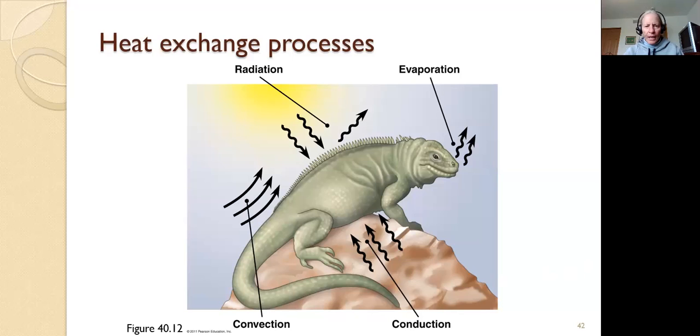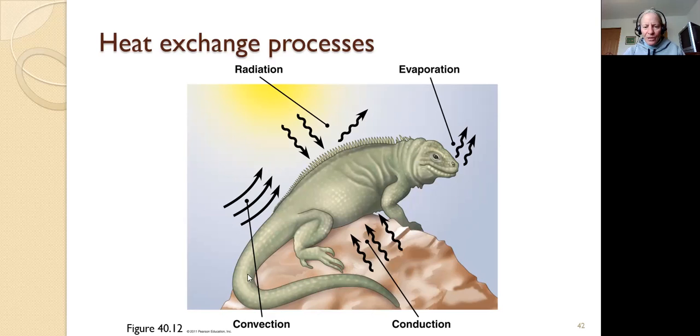So the first one is radiation, and radiation refers to electromagnetic waves that are radiated from objects. And so like we get a lot of heat by radiation from the sun, and the radiation from the sun is all pretty much across the spectrum, the visible light spectrum. And so that radiation warms us up. And even with the sun being 93 million miles away, we can still stand in the sun and feel its warmth. And that to me is amazing.